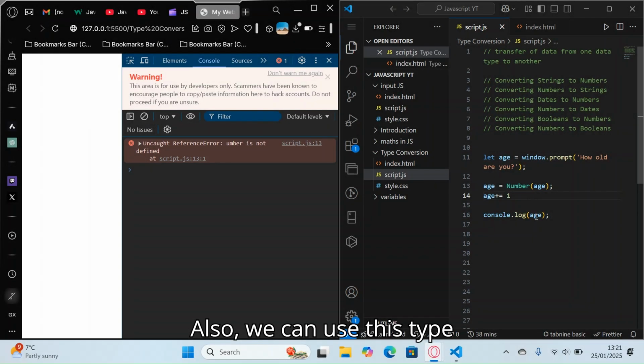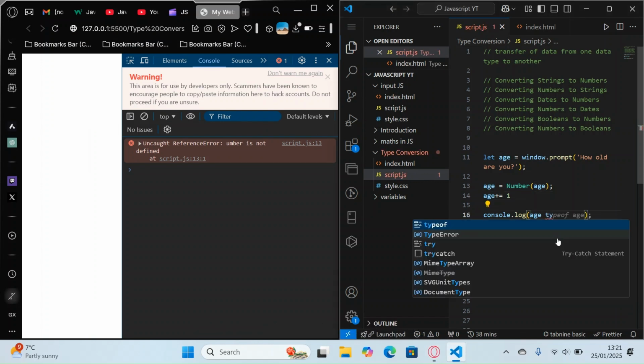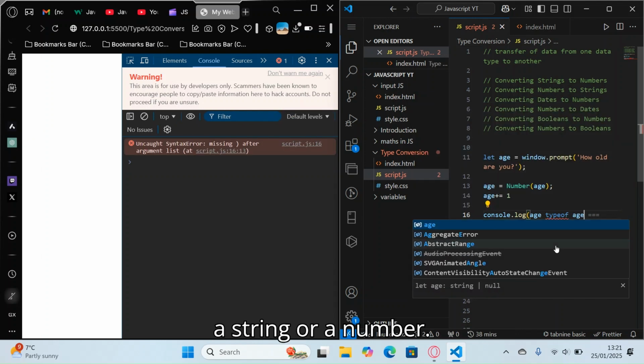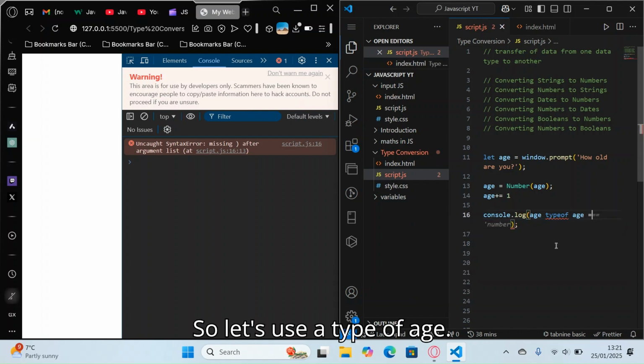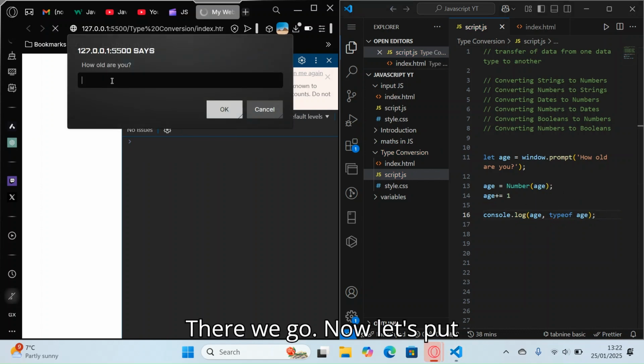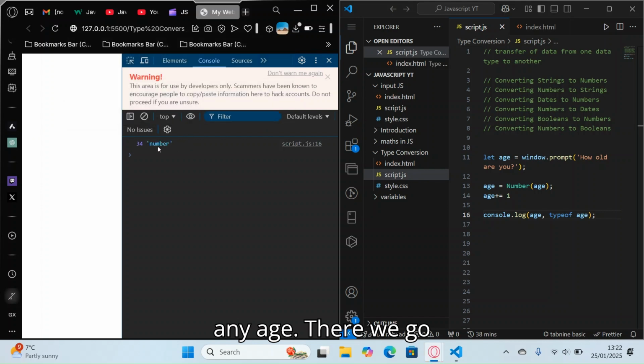Also, we can use the typeof function to demonstrate whether it's a string or a number. Let's use typeof age. Let's put any age, and it says 34, and it displays as a number.